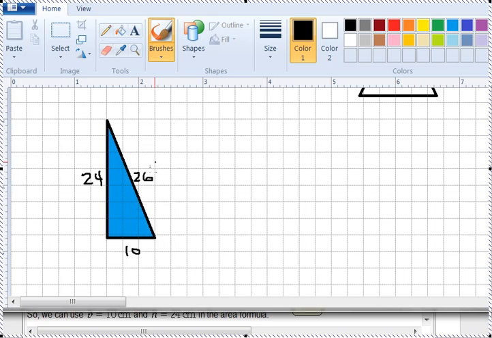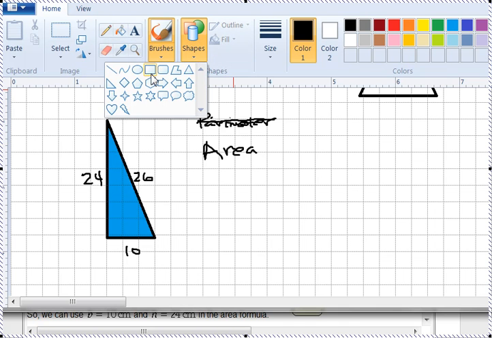Okay, Dawson is saying add all the sides. That is not the area. That would be what we call the perimeter. I'm looking for the area. All right, Marin is saying multiply both sides. That would not work as well, but I think I know where you're going with this, Marin.